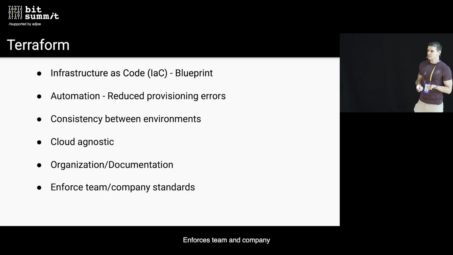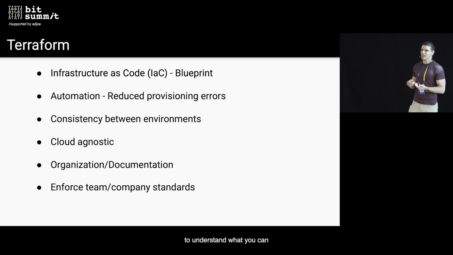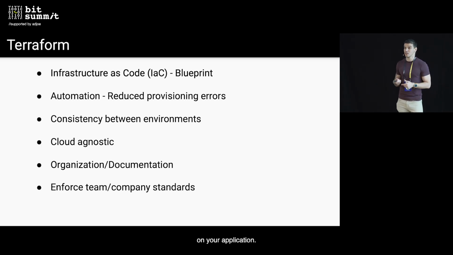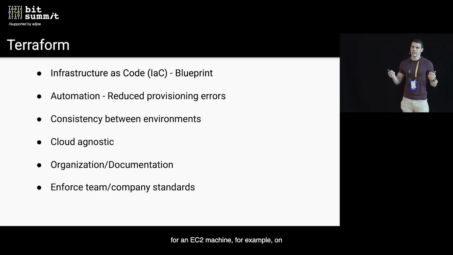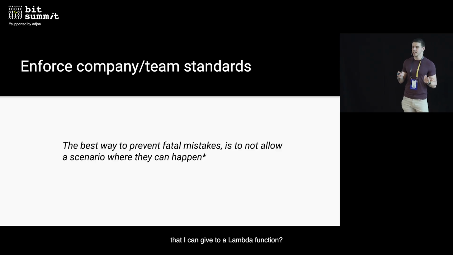It enforces team and company standards, but not in a way that's going to prevent you from doing nice stuff. It's in a way that you don't have to look around for loads of documentation to understand what you can and can't do on your application. For example, what's the IP range that you can use for an EC2 machine? And what are the policies that I can give to a Lambda function? So it's much easier to enforce standards.